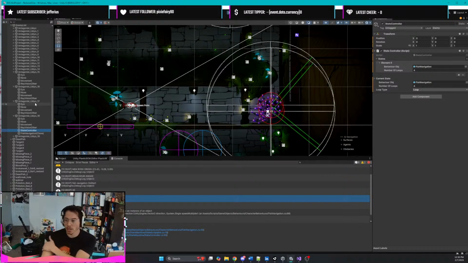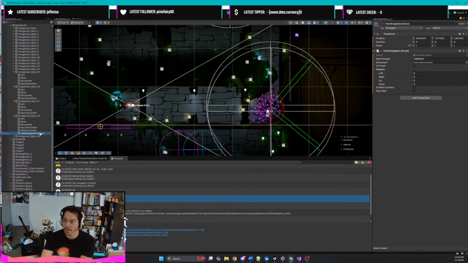But it goes into the concept that these MonoBehaviours, these behaviors themselves, need to stand alone, right? And if we're adding dependency on the state controller or the state machine.